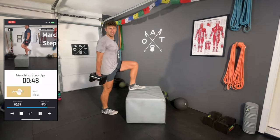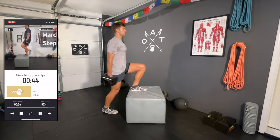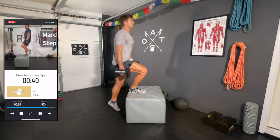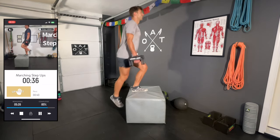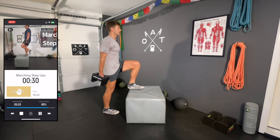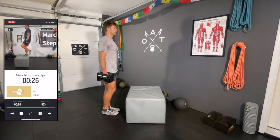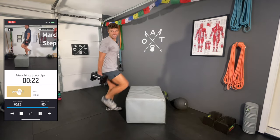Is anybody doing these in a gym? If so, I'd love to hear what that looks like for you. I don't have a gym membership. Well, I have a rock gym membership. Different though. I don't love gym environments anymore. Maybe I'll do a video on that. It's a whole different conversation.